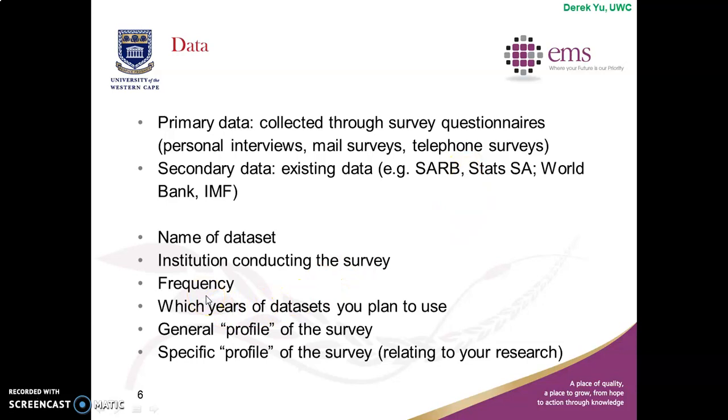Frequency. How frequently is this survey conducted? Every quarter, annually, or every 5 years? I think in the case of South African census, it is now taking place every 10 years. Which years of data set do you plan to use? You are not going to use the last 10 census, maybe you use the last two, 2001 and 2011.